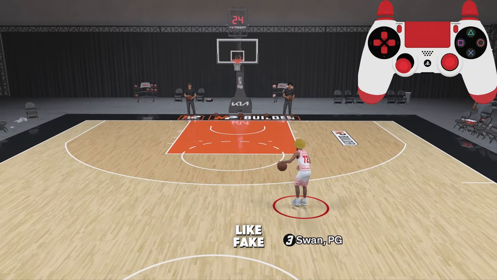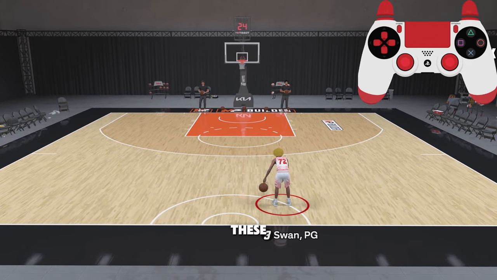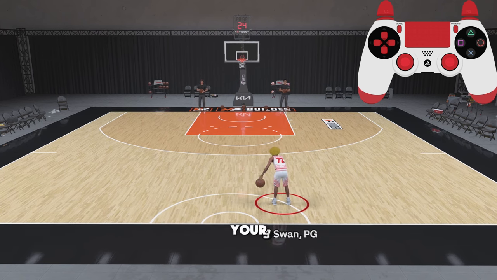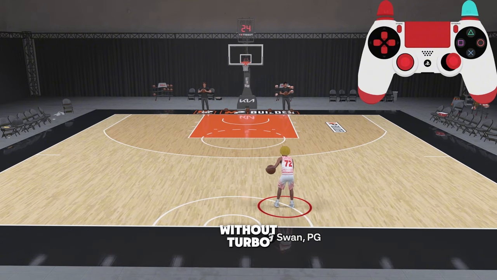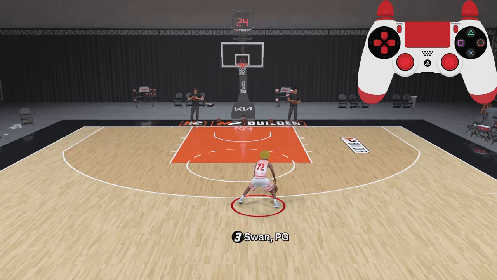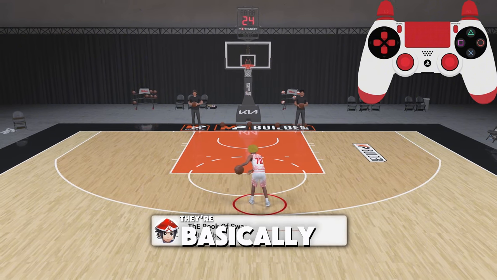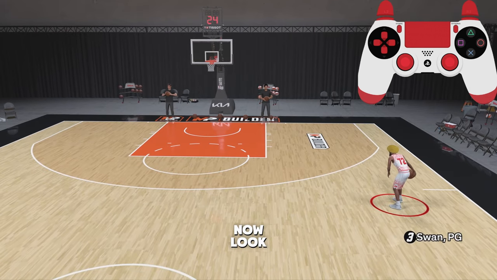That's the new fake L2 cancels. I done showed you two fake L2 cancels. A lot of these moves you could do on the bigger builds too, by the way. Now, to do the escape spam, basically all you're going to do is activate your escape with turbo, and then you're going to just flick Oppo without turbo like this. I did it a little bit right there. You get the point. But when y'all see people move glitchy, they're basically letting go of R2 over and over again, and they're spamming, right?